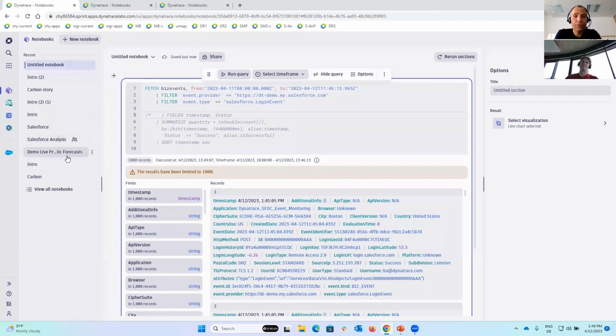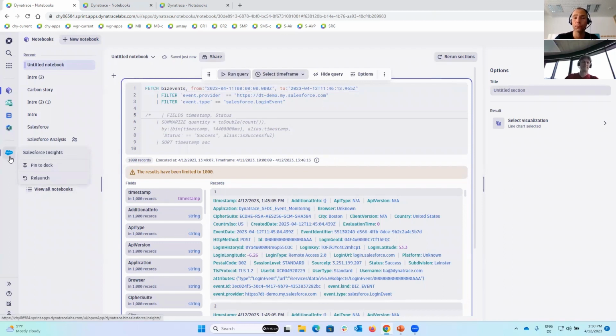This is really powerful. So Klaus, if I understand this correctly, we have the Salesforce Insights app, which is basically pulling data from your Salesforce instance through the Salesforce API, ingesting it into Grail so that you have it available, like you see it here, as business events. That means you can slice and dice the data, you can combine it with other data. And the app itself is already providing out-of-the-box analysis views, like how are your logins? Are certain things slow? Which features are used? I think some really cool use cases that every Salesforce admin wants to analyze, because Salesforce is a business critical app, and therefore you want to make sure that the app is working as expected and your colleagues are productive with it.